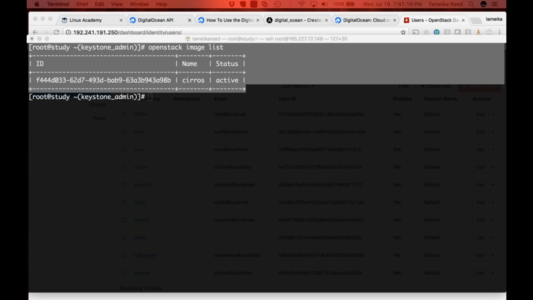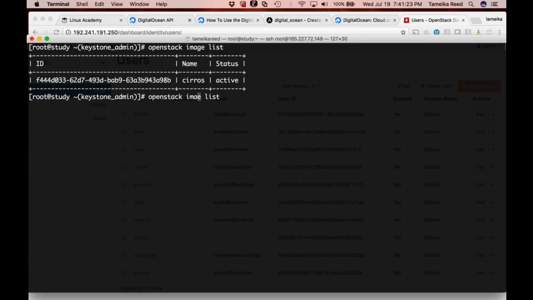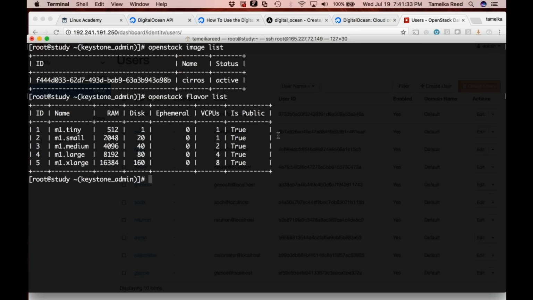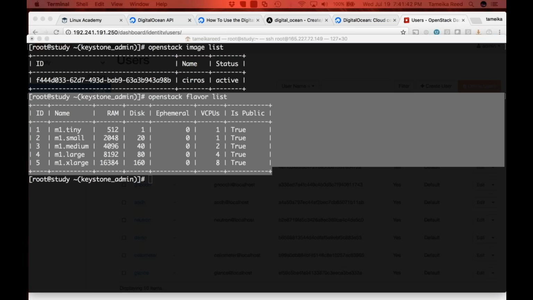All right, so we know we had the image that we had to provide. Let's go and do a flavor list. And so we probably only have this one flavor, right? Oh yeah, we got multiple, but we only had one image. But we can download multiple images too. So we can get QCow images out there on the network.